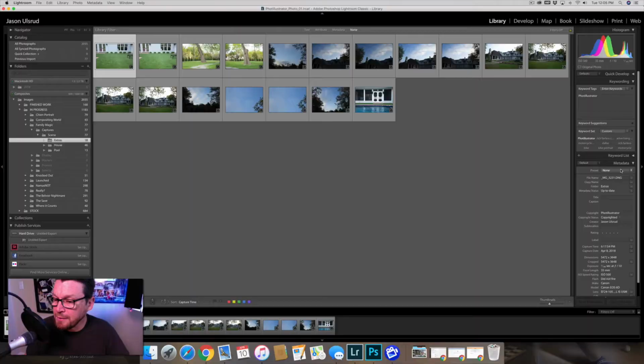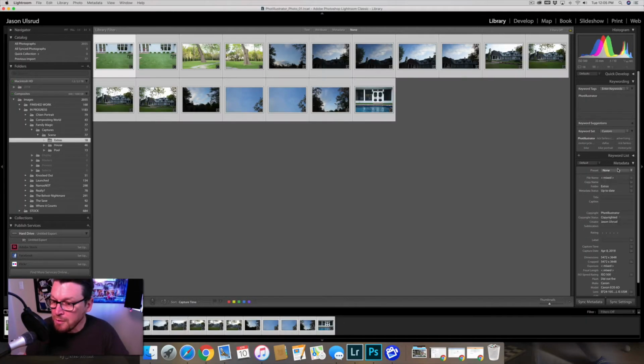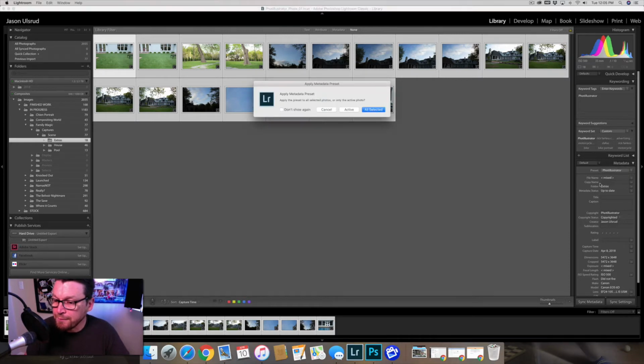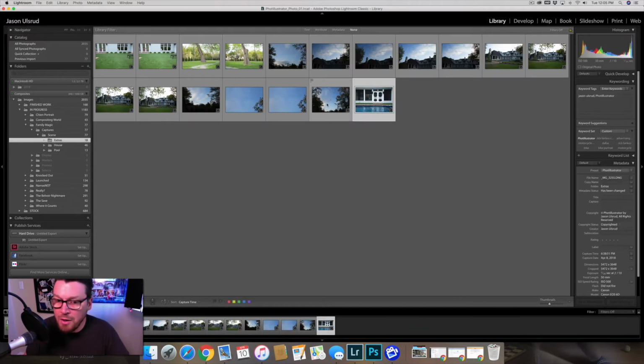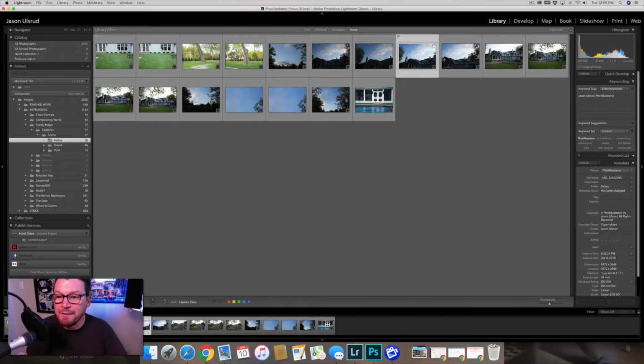All right, so now let's go in and look at a different scenario. Let's say we just want to copyright all these images as well. You can just highlight all of them, go select Foot Illustrator, select all, and then it will add metadata to all of those. Now, let's say that I want to add in the fact that this is a cloudy sky, all right? But I don't want to go in and type this in individually with each one.